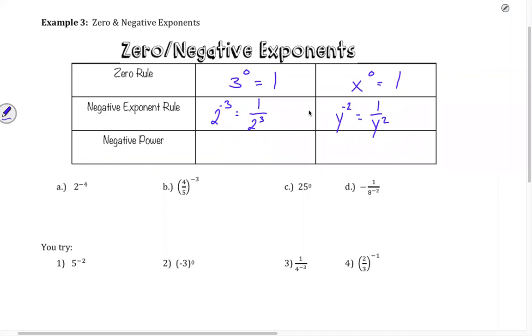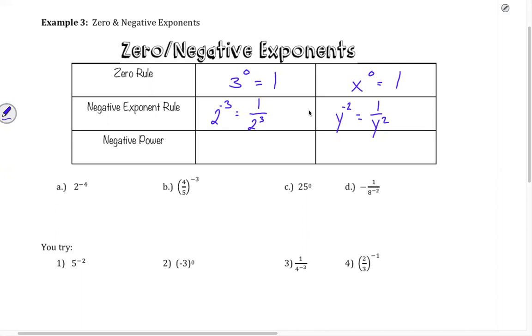I like to sing a song by The Clash. You may know it: Should I Stay or Should I Go? Have you ever heard of this song? When I do these problems, I sing, should I stay or should I go now? Whenever you have a negative exponent, it means it's in the wrong place. It needs to go. So if you have a negative exponent in the denominator, it goes to the numerator. If you have a negative exponent in the numerator, it goes to the denominator. Exponents that stay are the positive ones. They're okay where they're at. So whenever you're doing these problems, just sing the Clash song to yourself. Should I stay or should I go now? And we'll help you, okay?